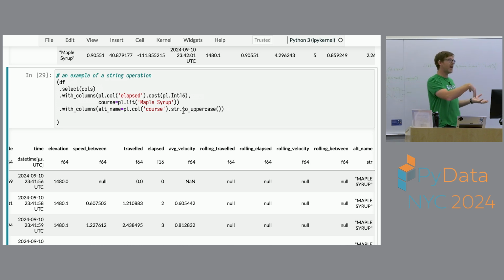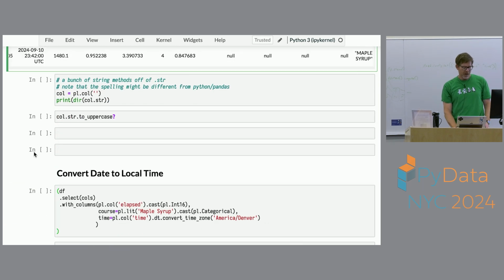Contrast that with an assign in Pandas. If you use assign with Pandas in the same parameter list, you can use a lambda, and you can refer to a column created in that same assign, because Pandas is going to go through those in serial. Okay, so I can't put this alt name here inside of this with columns because it depends on course being created. And if we're creating those at the same time, it's going to complain. You can change that code and run it and confirm if that is indeed the case.